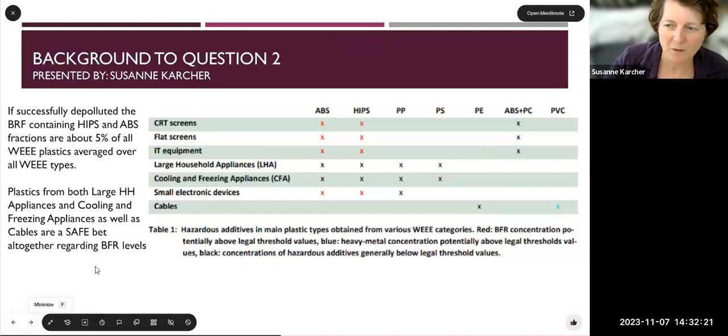And as you said, the red ones are the BFRs, the black ones are the ones we don't have to worry about. The blue one is for a different reason. That's a chlorinated plastic. PVC is a nasty one too. Not flame retardant, but chlorinated plastic. That's why it's marked in blue. Next.